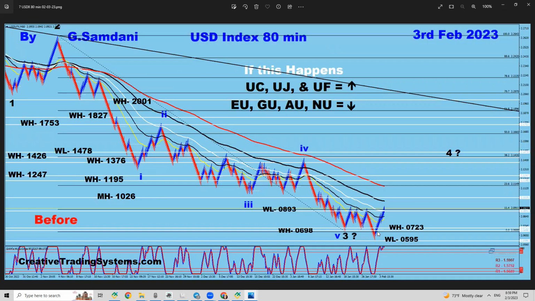It went down a little bit from 0698 to 0595. It went down from this level to this level, and then finally NFP took it to the upside, and we were here when I recorded, and now we are at 1026. Keep going to the upside. So we are going for wave 4.